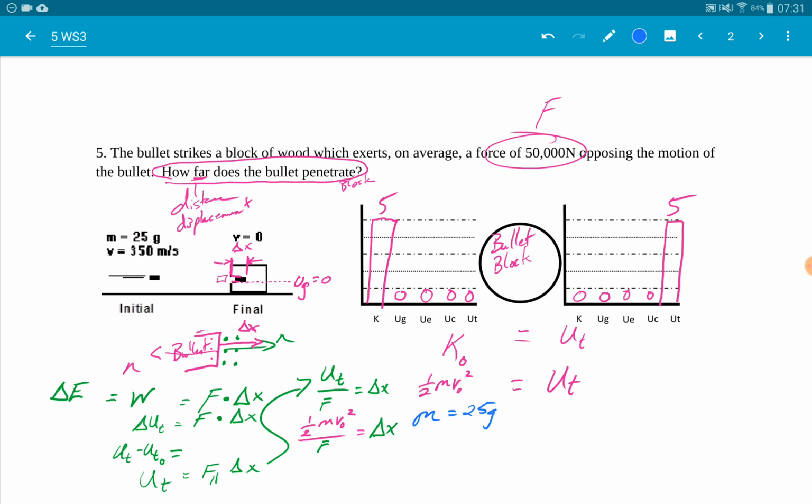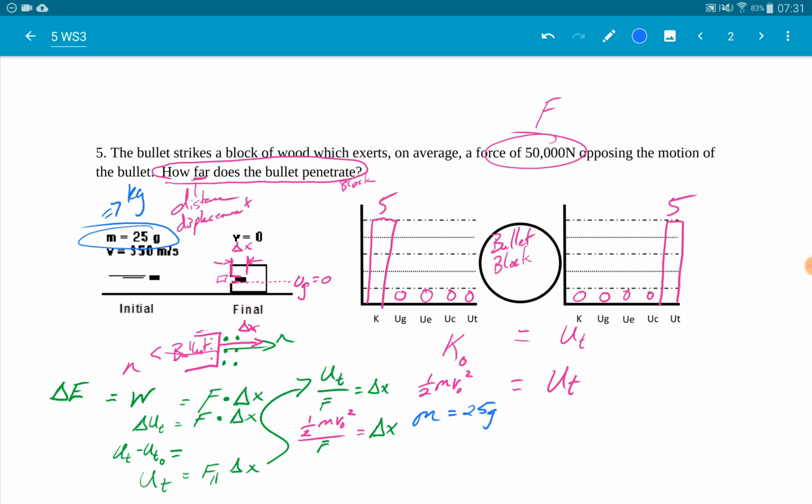Wait, hold on. Are alarms going off in your head? There should be a blue light or a red light in your head going, wait, there's something amiss here. I see mass, and I see it in what unit? That's in grams. We've always been doing mass in what unit? What is the standard unit for mass to get all the other units out that we would expect? It's not grams, it is kilograms. We need to convert that into kilograms. Okay, cool. Just like we've always done.